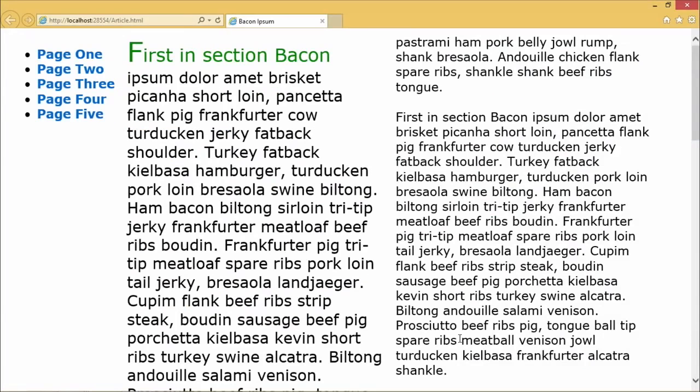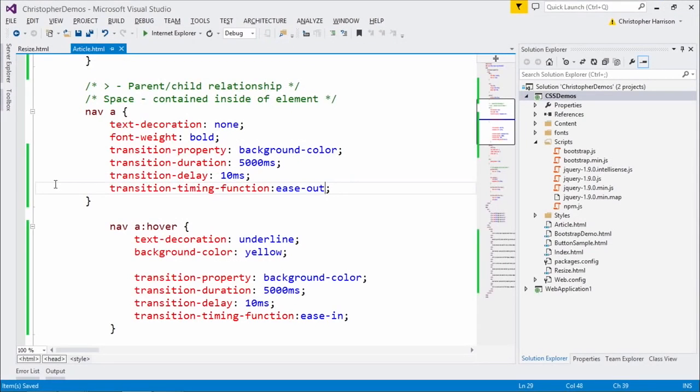Now I'm going to save that, come back over here, and hit refresh. Now what you're going to notice is I put my mouse back over, it's slowly going to go into yellow, and then I pull the mouse away, and it's going to slowly go back to white. What I really love about this is if I put my mouse over, it's coming yellow, yellow, yellow, and I pull my mouse away, so it didn't get to full yellow, you'll notice that it just picks up right where it was, and then starts going back down again. Cool. Very cool. Now, I copied and pasted.